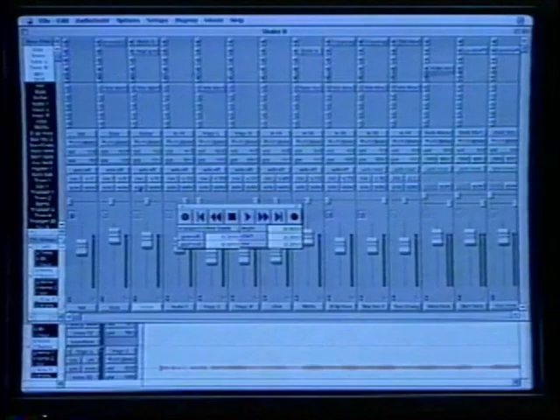Well, now that we've seen how powerful the processing environment is in Pro Tools, let's take a look at how easily we can automate virtually every function we've seen demonstrated so far. Ken, let's show them how easy it is to automate in Pro Tools. Sure. The first thing I'm going to do to just show some basic automation stuff is automate this guitar track right here. Okay. So I'll solo it.